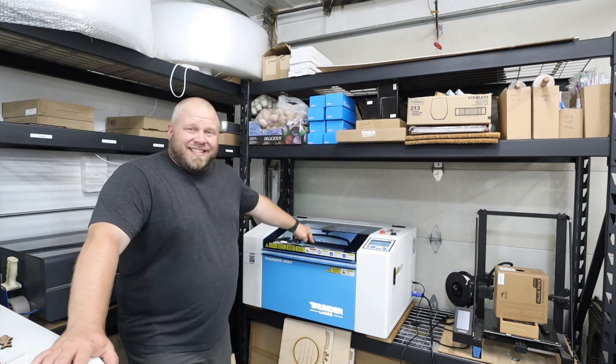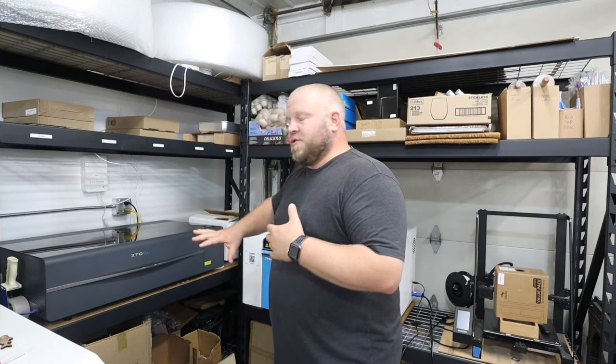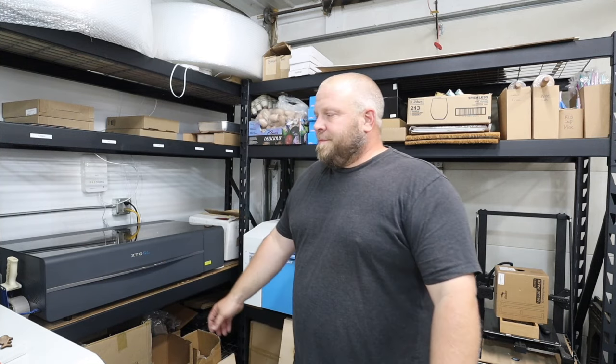This one gets another point because it goes through LightBurn fully. The P2 you can go through LightBurn, but you're limited on options — and that's a downfall. Look at what Glowforge's cloud system did to them. If you have a business, you should be able to have multiple things to work out of. I find LightBurn a lot easier, faster, and more efficient. If xTool fixed it so I could use LightBurn with all the options you get in Creative Space, it'd be an even table — but for now they get a point off.